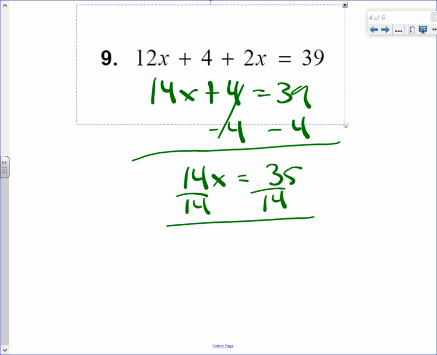I'm going to use fractions again. x equals 35 over 14. 14 into 35 is twice, because that becomes 28. How far is 28 from 35? The leftover is going to be 7. 7 left over, the same denominator, 14. 7/14 though is 1/2. You can reduce that fraction to become 1/2. So it's really 2.5.